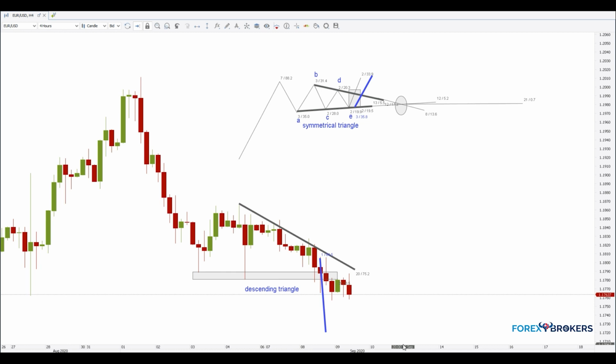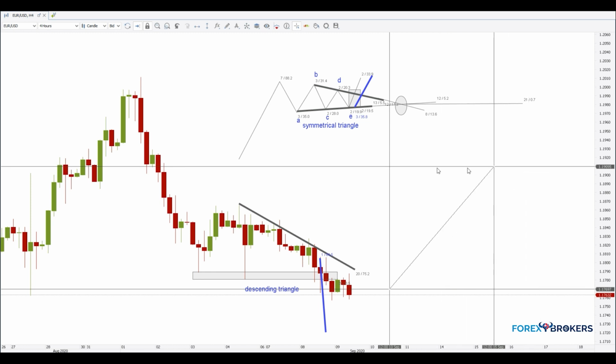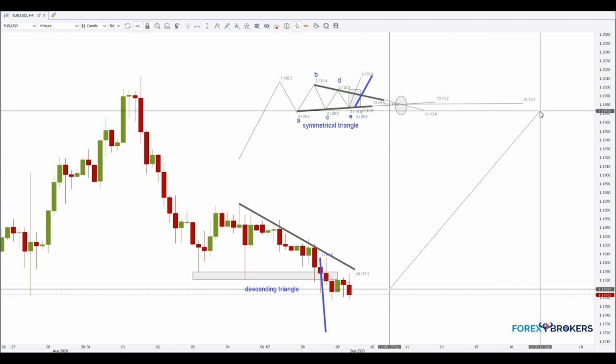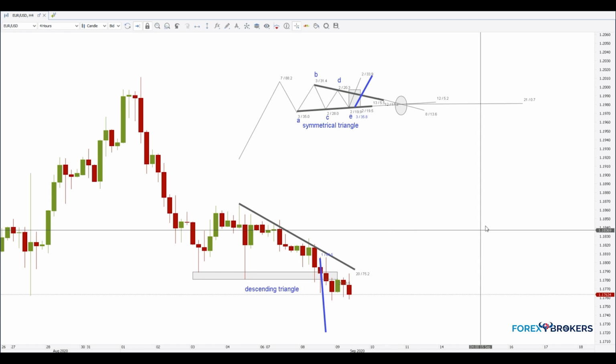This applies to both descending triangles and symmetrical triangles, but the same principle also applies to the ascending triangle. For an ascending triangle, imagine a market that rises, forms a consolidation against the horizontal base before breaking high. So this principle is applied for continuation patterns, but triangles are also reversal patterns.